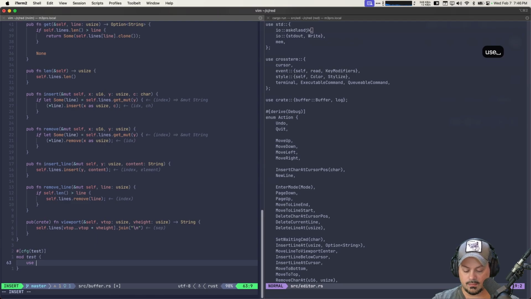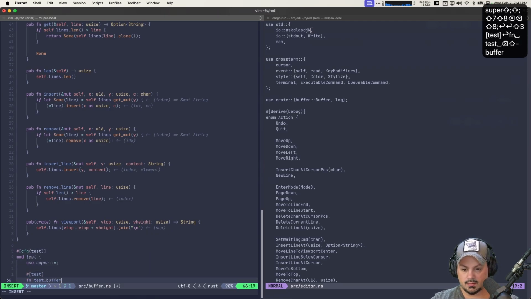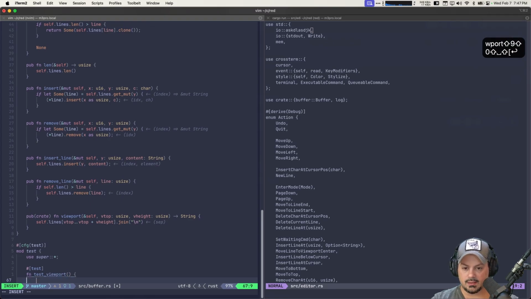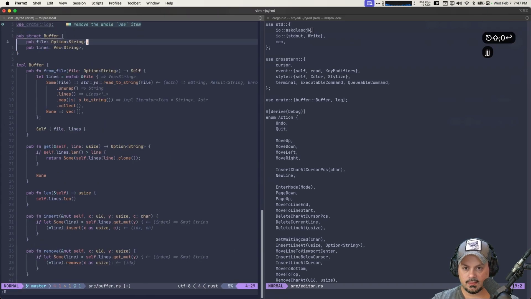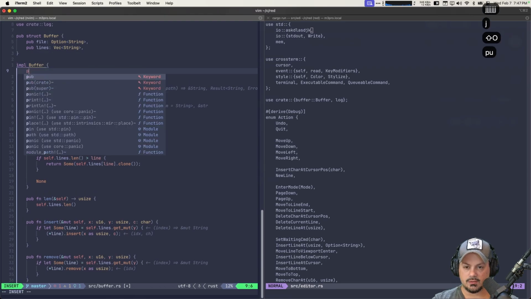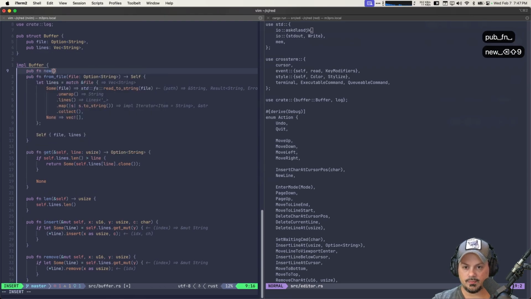Use super test buffer, so test viewport. And then let's do the following: let buffer equals to buffer new. Oh, we only have from file, so now let's do a new from a string.